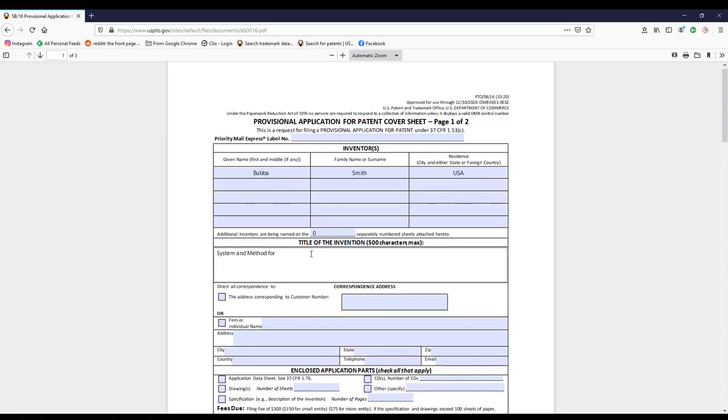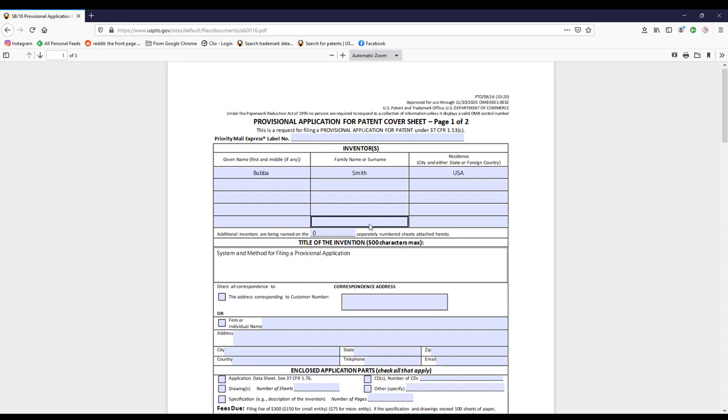So you want your title to fit that scope as broad as it can be. So you'll usually say system and method for blank. So system and method for, we're just going to say filing a provisional application. All right.